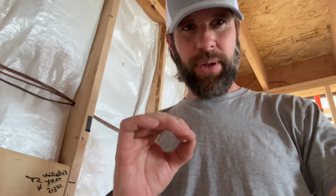Oh, one more thing that I almost forgot. Make sure that you have as many of your appliances on hand as you can before you do the rough-in, because appliances are kind of standardized, but not really. For example, some washers and dryers go under shelves, some stack on top of each other, some boilers have fittings on the outside, left, right, bottom, whatever.